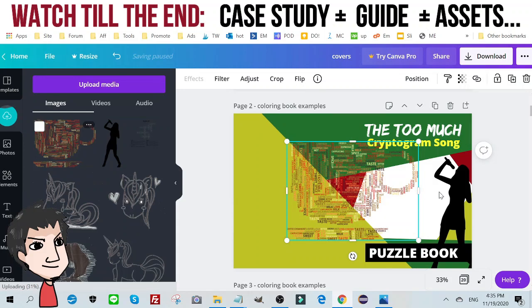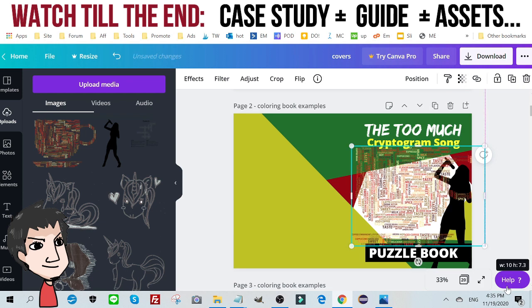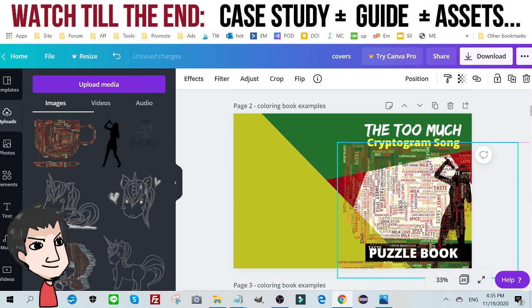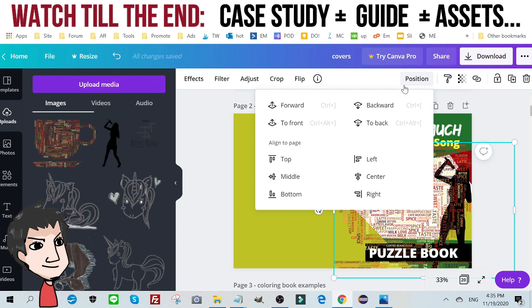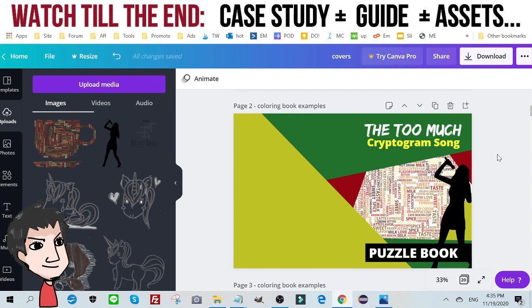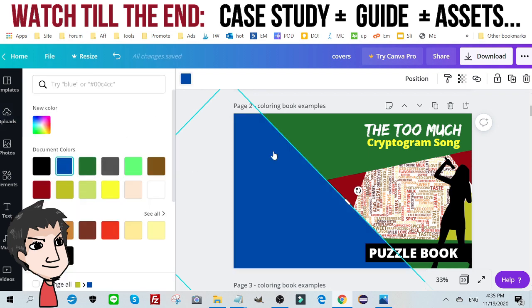Okay, so here we have our words. I'm gonna expand on that, and I'm gonna bring it to the very back. So I'm gonna click position and send it to the back. So I have this cool design now where we have all these words mixed up in the background, but I want to change these colors. I'm not digging the yellow. I'm gonna make this a dark blue.